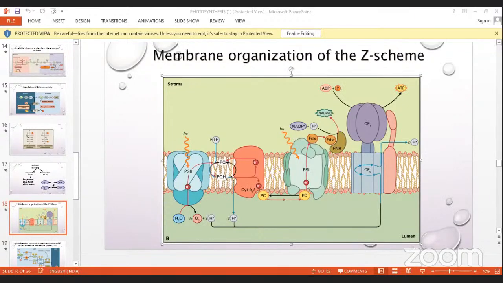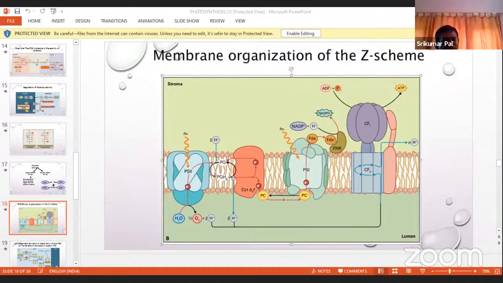So what happens during the day? This light-mediated electron transfer generates the intermediates. So what are these intermediates? This may be reduced ferredoxin, or the NADPH. The interesting property of these intermediates is that they have a high negative reduction potential.